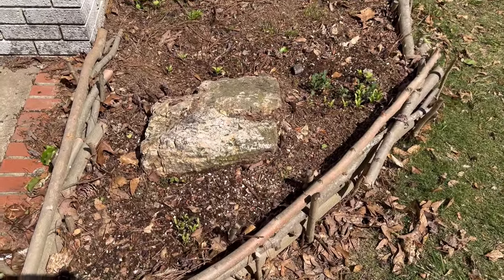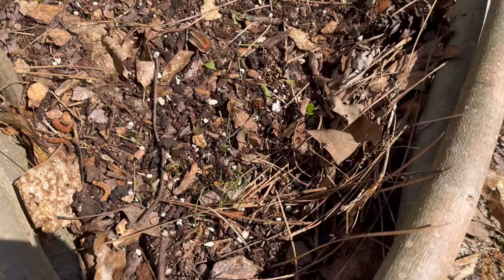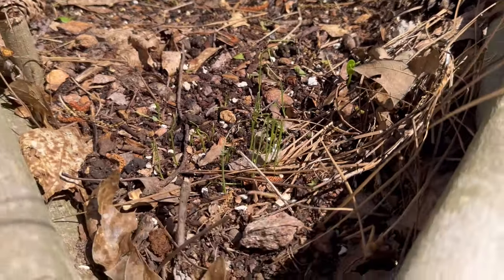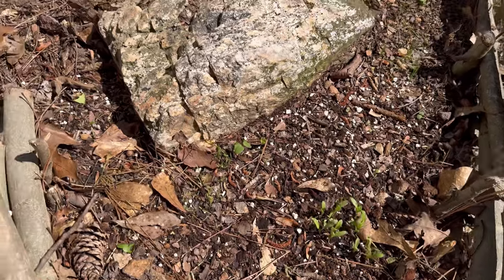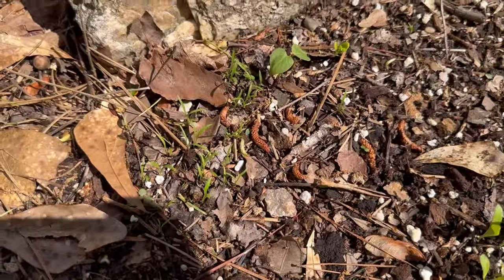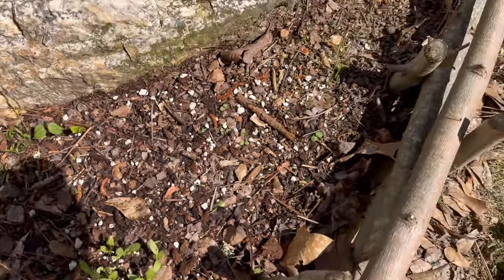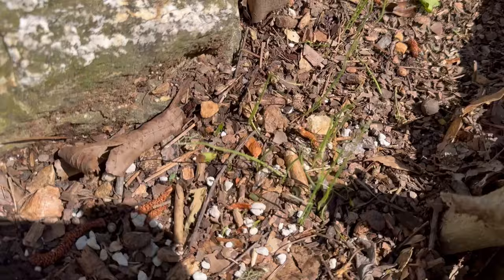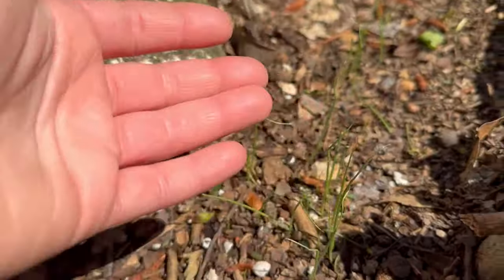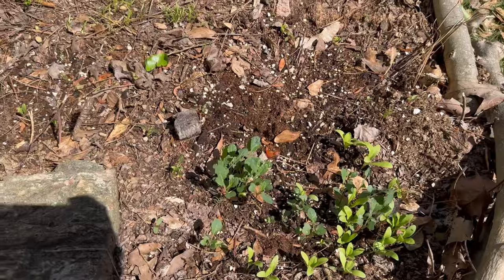Look at this — I planted this three weeks ago, guys, and it's rocking and rolling, looks beautiful. Right here we have bunching onions everywhere, and I've got some carrots back here, calendula, pansies or violets — I can't remember, I'd have to go back on the video — more bunching onions. This is our landscape; I've got calendula mixed in with kale.